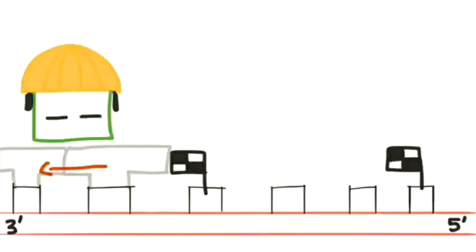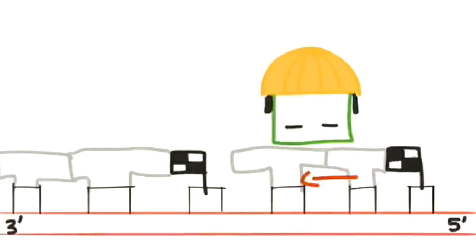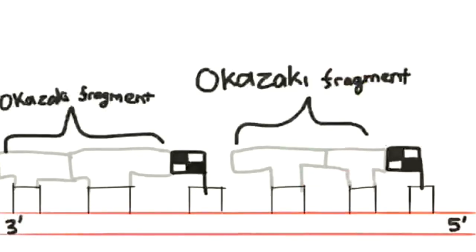Here's an animation for you to understand more easily. First, the primer is working in codon number 1 from 5' to 3'. Now, it moves in the opposite direction because it has to follow the helicase. It will again start working in the second codon, and the process will repeat itself until completion. These are called the Okazaki fragments.